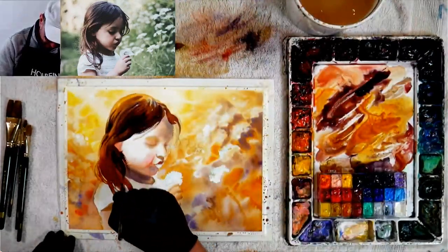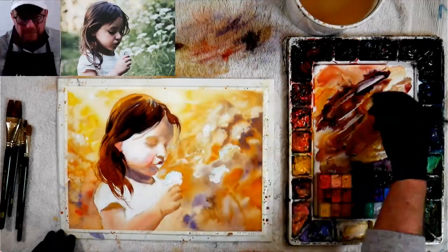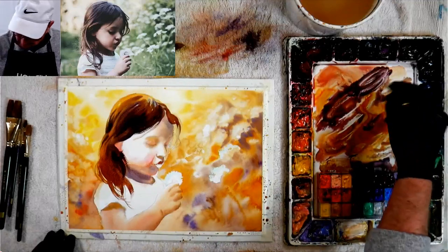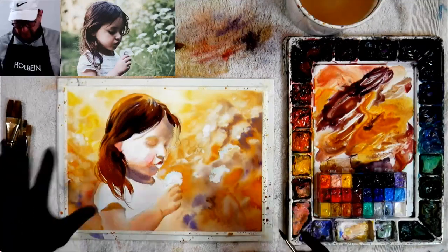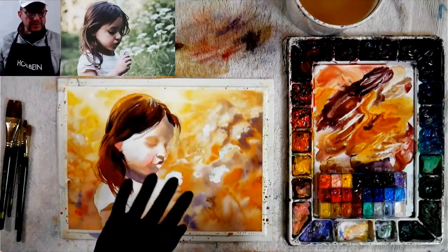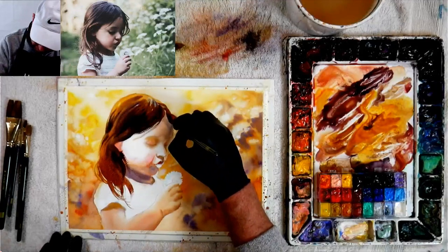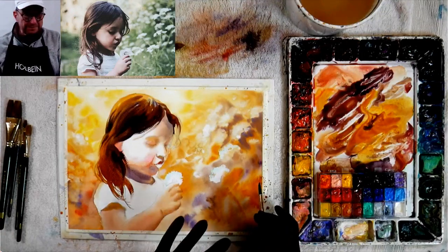So, okay, that's the back of her hair. Now let's get the front hair here. And that's pretty dark too. And again, the colors. Always think about what color you're using. I'm using a color scheme between the yellows and purples and the oranges and the blue, not so much blue, so it's more, I guess, the purple is kind of a blue, you know, purpley blue.